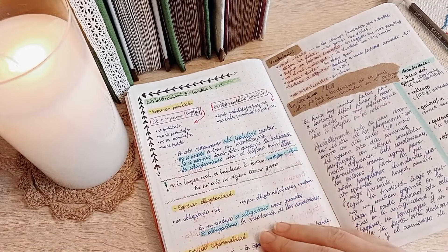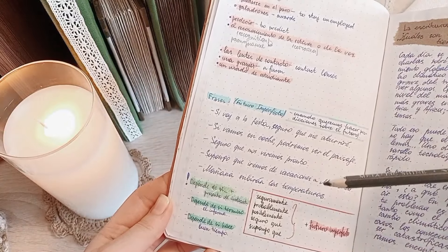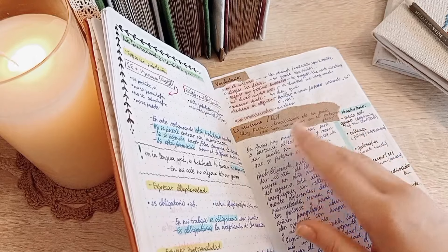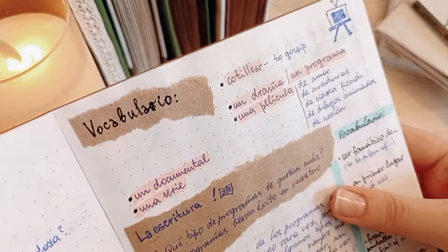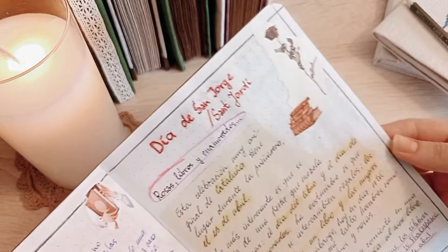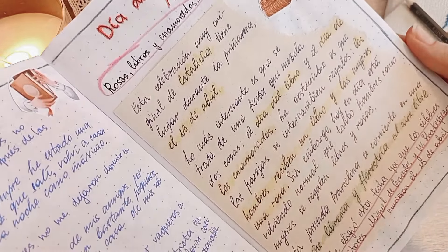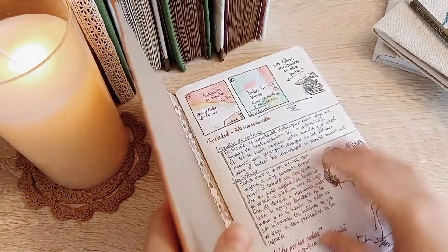I divide every lesson I do likewise — first I write some grammar rules, mostly revision of things I already know, and write down several examples from the textbook or just make up my own. I then add new vocabulary with a special color. Since every session has an interesting writing task, I adhere to it — and later reading those again will help me see my real progress, to see if my writing has changed, what vocabulary I used, etc. I think it's much better this way than progress trackers.